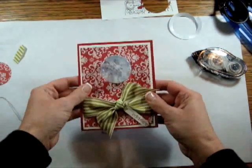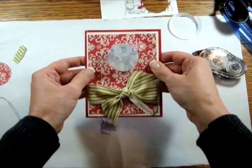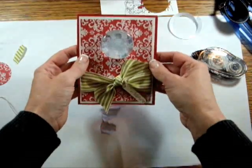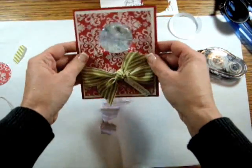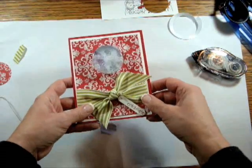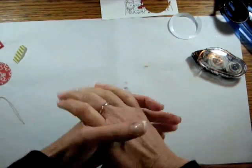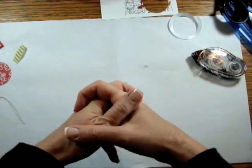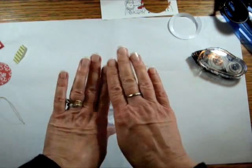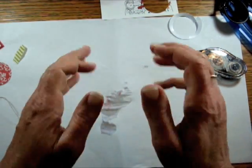And then, look at this — through the magic of television, I had this perfectly made one. And then it just shakes. When Jodi showed us at the quarterly meeting, she had made hers like a month before and it was still holding strong, so this will hold. Isn't this so cute? I hope you enjoyed this as much as I enjoyed it. Thanks for stopping by. I promised I will be a better blogger, but I had to take care of my family first — and I had to take care of me too. I love you guys. Do you like my nails? Caitlin and I went and had her nails done. Have a great day, bye bye!